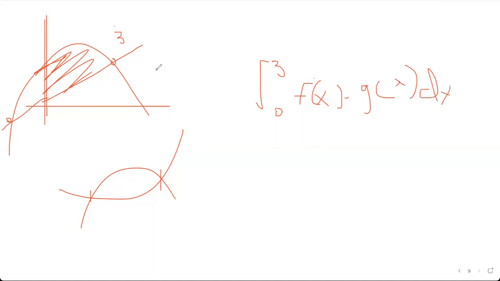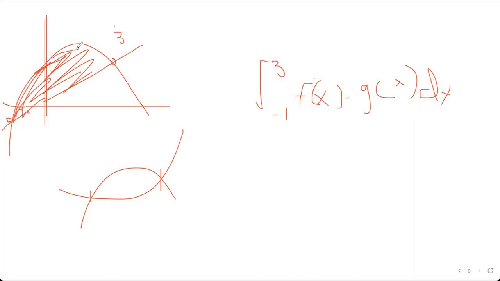Now, there are different cases. First of all, you see in this case, let's say it was not from 0 to 3 and it was from -1 to 3. It actually goes below the x-axis. Does that matter? Because we know area below the x-axis is negative. In this case, we can ignore anything below the x-axis. And that is because both areas would be negative and they would just cancel each other out.